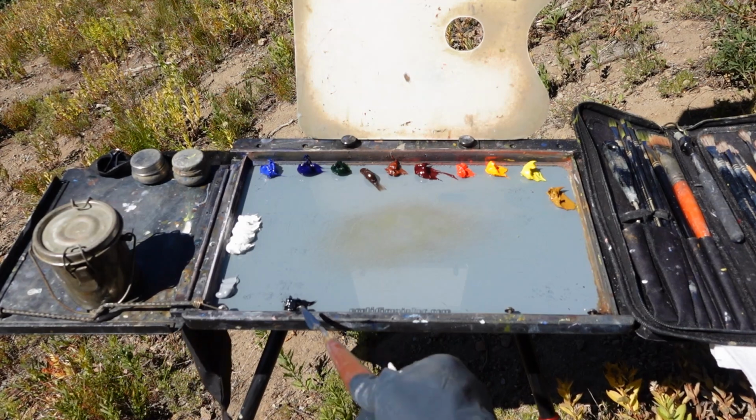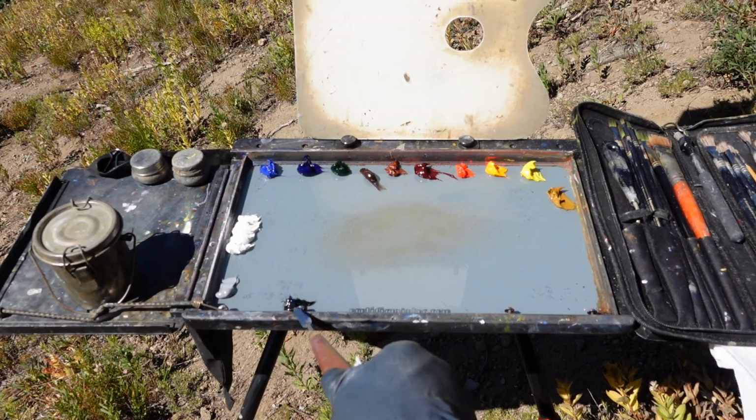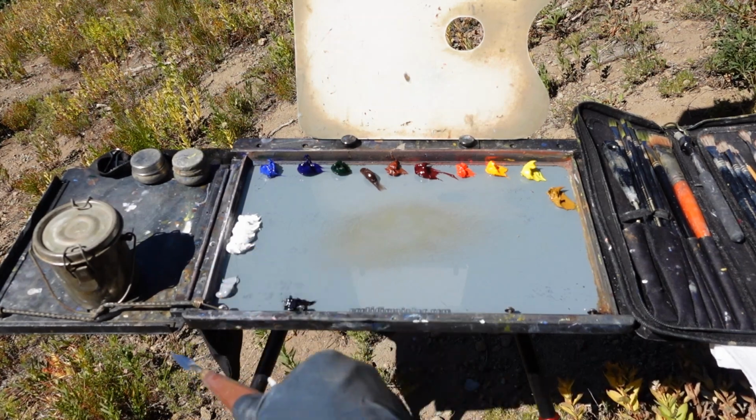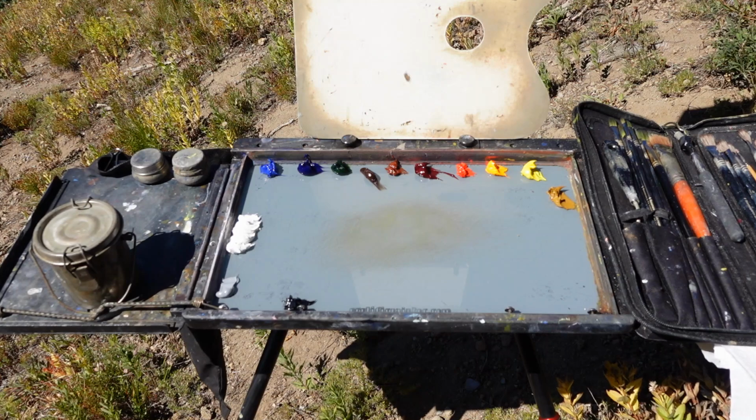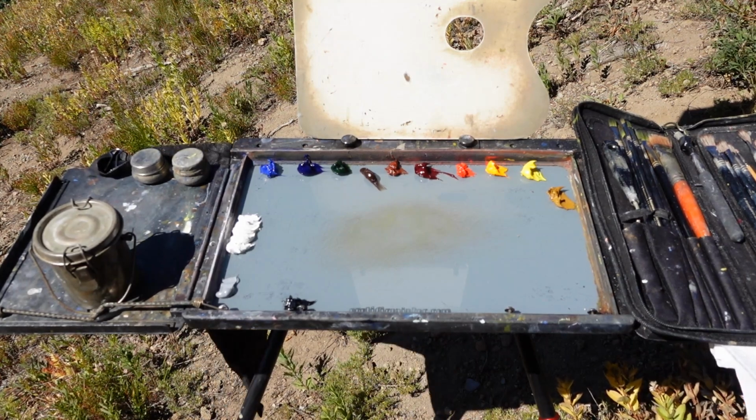So I've got ivory black, cold gray. This is just a gray mixed, equal parts black and titanium white. Got a little turpentine. There's a nice breeze here. It is warm in the sun, but it's a cooler day. It's a nice breeze to take the fumes away.